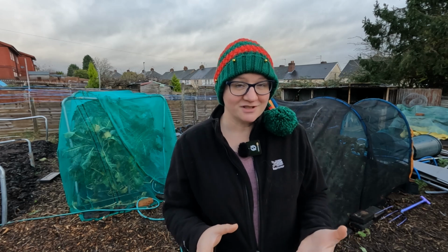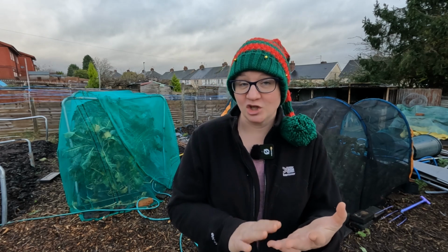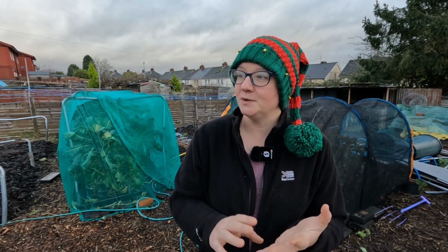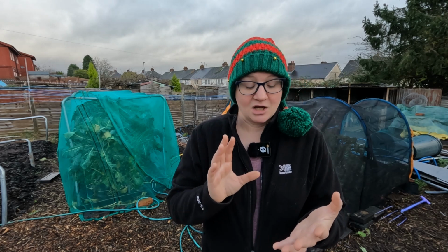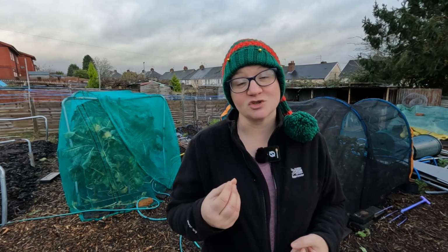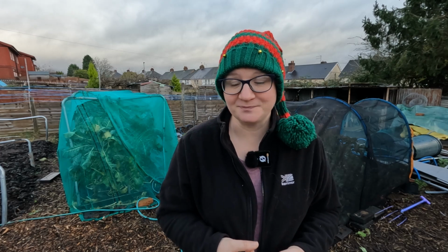Now we were going to use them for different things, so we're using them for our chicken coop run for the roof, so we can attach actual chicken wire mesh to, a climbing section for our squashes, and for our new polytunnel. So one of the projects that we started yesterday was our new climbing area for some of the squashes that will be growing next year.